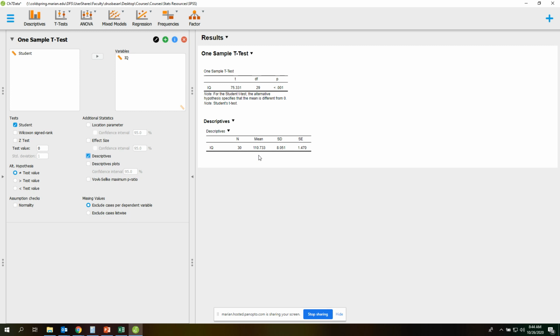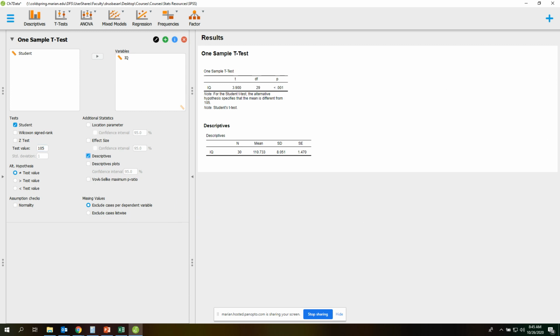What's cool about JASP is that it allows you to put in whatever average mu variable you want. It calculated the average of 110, that's what your data was, but it doesn't know what you're comparing it to. So what you can do over here is this test value in the left middle. This test value is what we're comparing it to, 105. If it's a 105 comparison, now all of a sudden it becomes consistent with what we've been talking about here, this 3.9. 3.9 is a t-value, and that's what your textbook now looks like. So now you know you're doing it right.